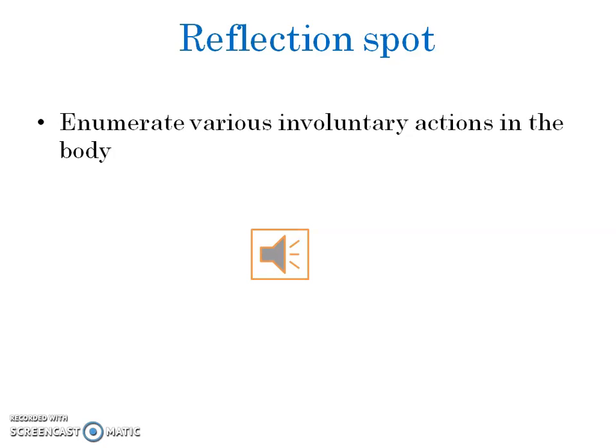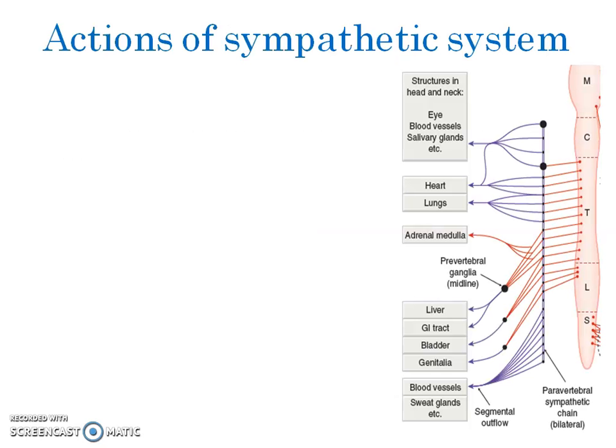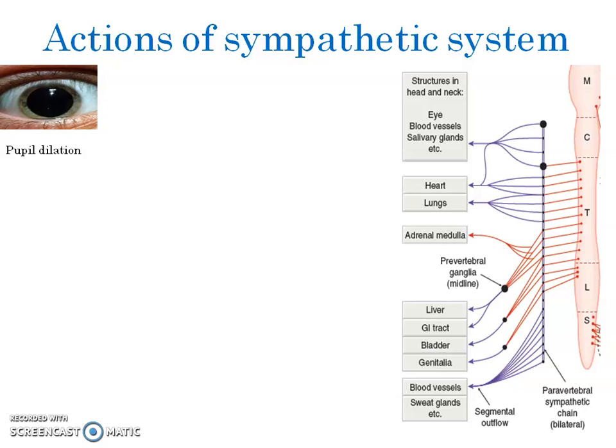Now let us explain what are these involuntary actions which are mainly done by the sympathetic neurotransmission, right? Coming to the upper part of the body, what happens to your eyes when you are in a fight or a flight or a running mode? They get wide open. So why is there a wide opening in your eye? Because of the pupil dilation. So the action of sympathetic nervous system on eye is pupil dilation. Clear? Right? You get wide open.